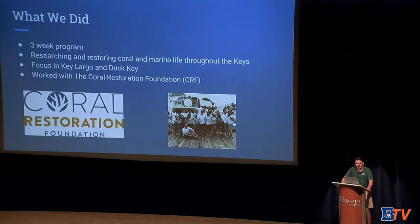So, working hand-in-hand with a local Floridian conservation group, the Coral Restoration Foundation, or CRF, myself and 15 other teenagers worked over the course of 3 weeks to research and restore several coral reefs throughout the Keys, with a focus on Key Largo and Duck Key.